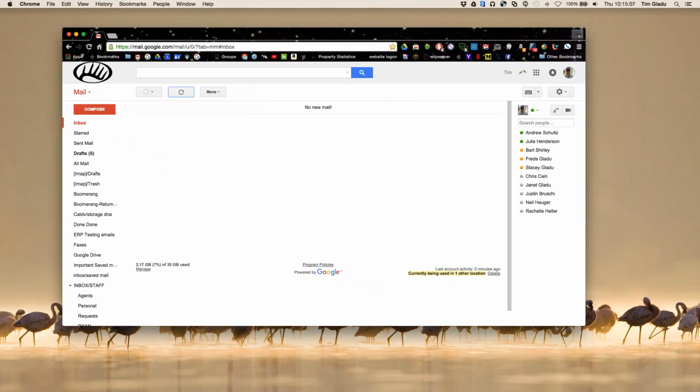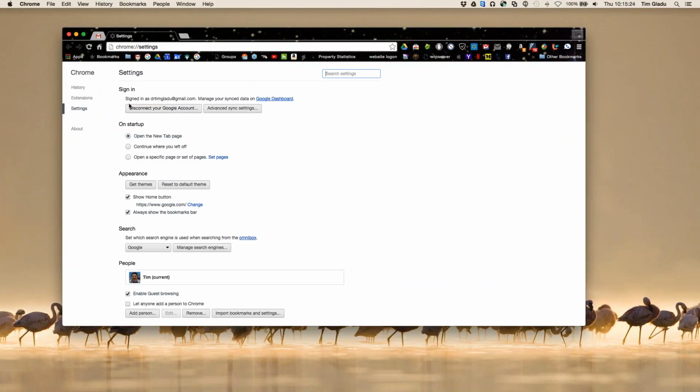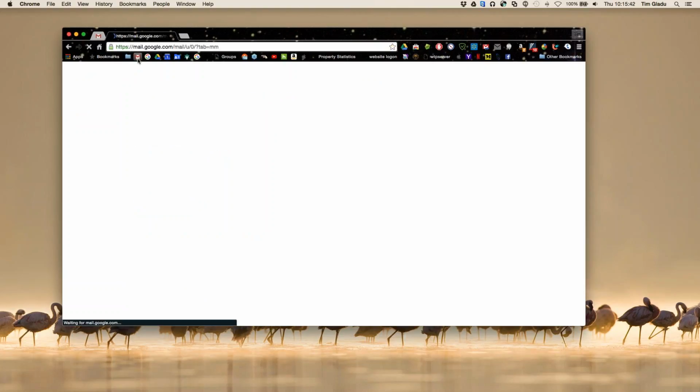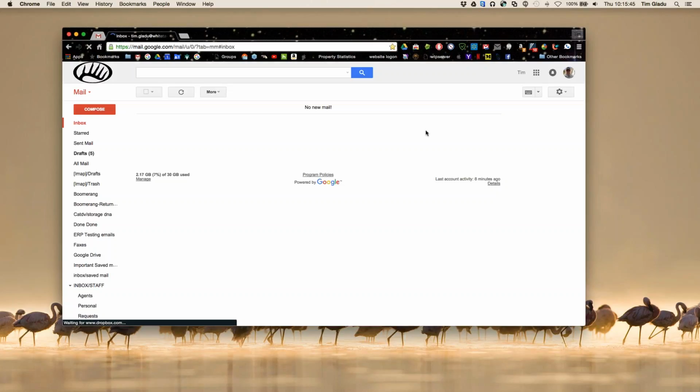All right, for the very beginning here, when you're in Chrome, which you see I'm logged into, there's two different settings. The settings right here under these three lines are the settings for the browser. And if you can see, you're connected right here. I've signed in with my personal Gmail account because then I can use my bookmarks and settings and everything no matter which computer I'm on. So I stay logged into this one all the time. But obviously, when you go back to Mail, you can see that I'm logged into the Whitetail Properties account. Okay, so this is where your settings are for the browser.